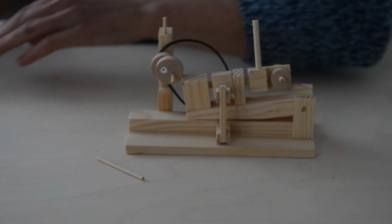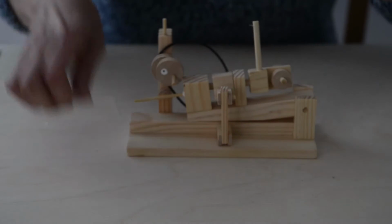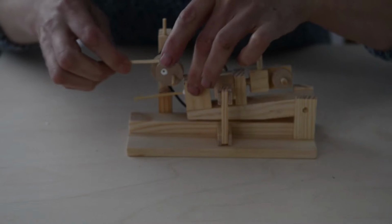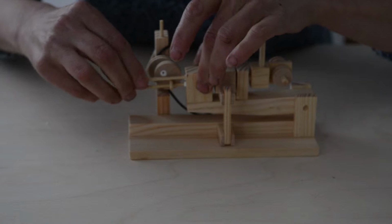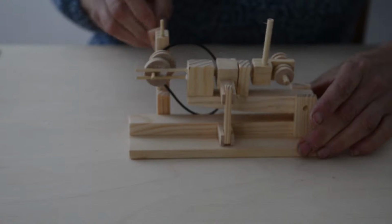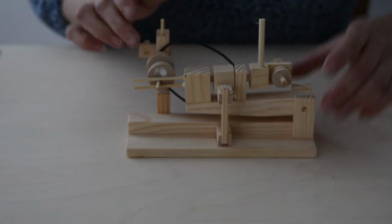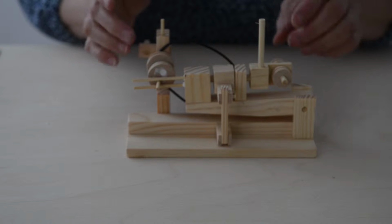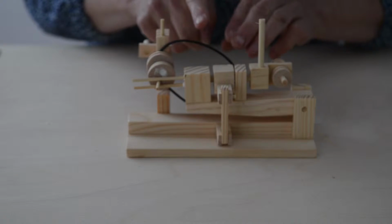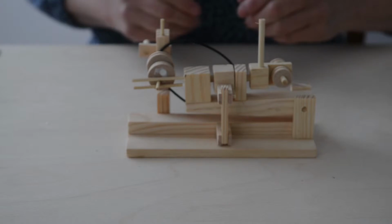Then put glue on these and it should turn like that. Wait for that to dry before you test with the band across, but that's to make sure, because there are points where it gets further and nearer apart, and by getting that in the right position you won't have the band going taut and loose. It should be an even turn.